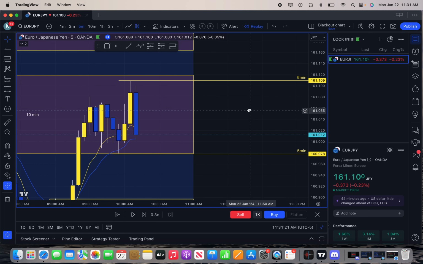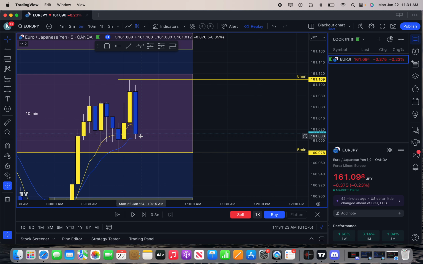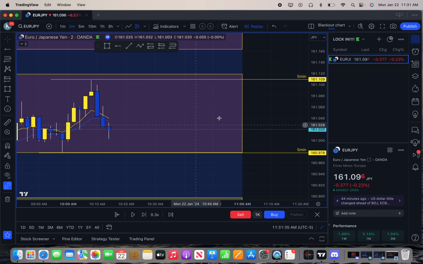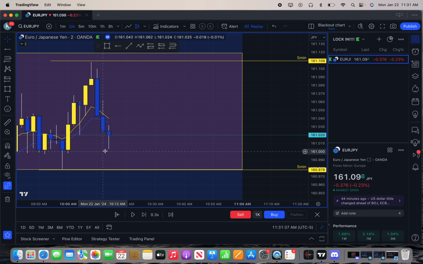My first thing that I did was I understood that if price pushed down like this on the 5 minute, that means that the 10 minute is very well probably very close to giving me another confirmation. But I want to see if there's a better entry somewhere else. So I went to the 2 minute, focus on this downside push. There's no lows that were broken. So now I'm looking for the last structure that was broken.